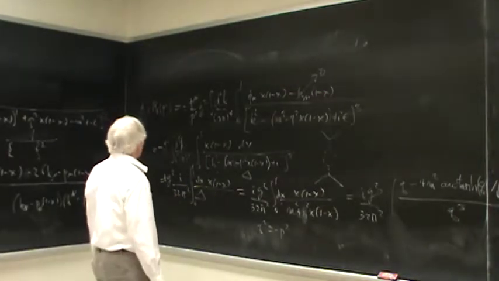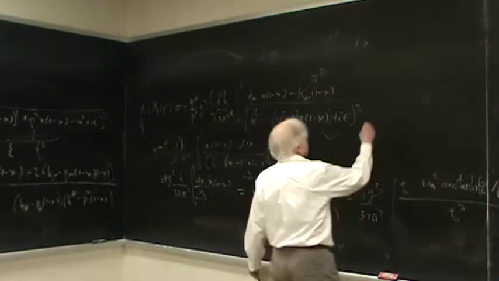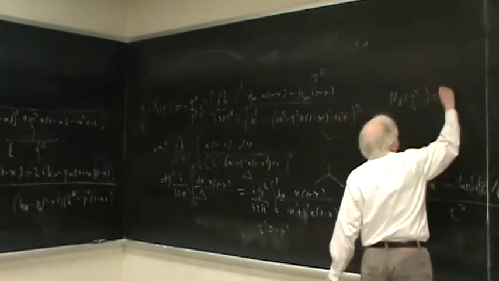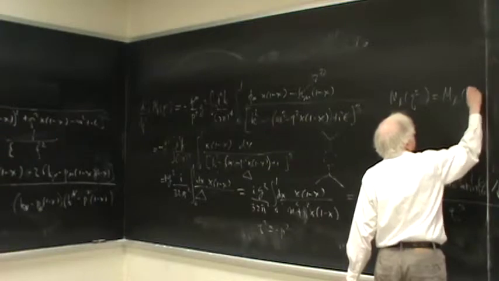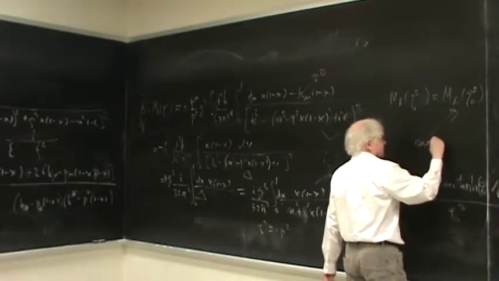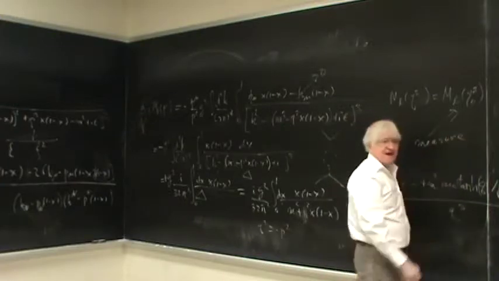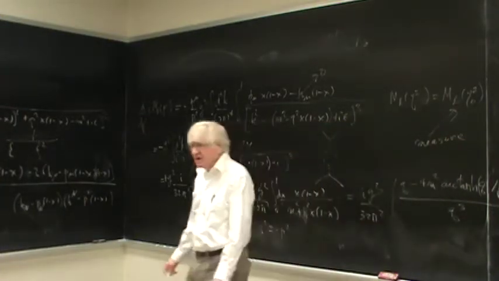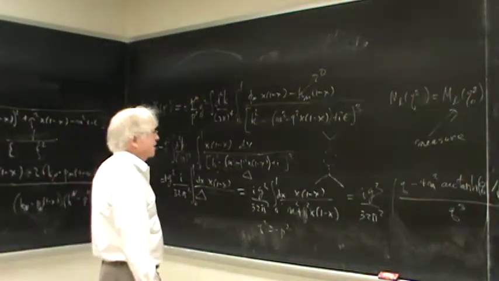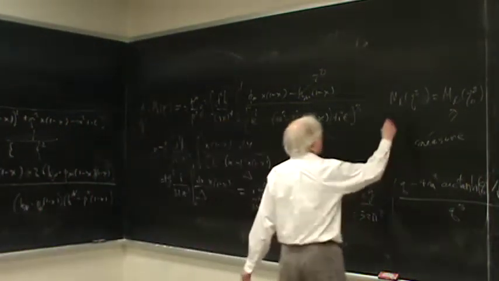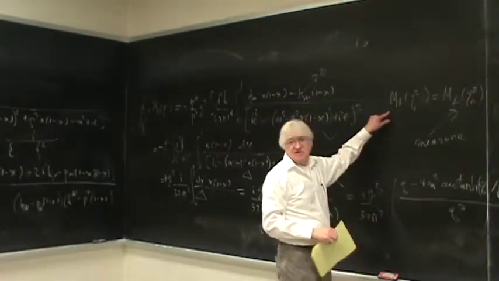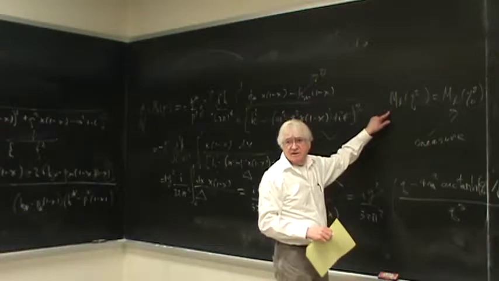So what does this tell us? This tells us that m loop at q squared is m loop at some q0 squared, and this thing we have to measure, because we can't compute it, because we really can't compute anything since we don't know what's happening at really short distances. But we can measure that, and then we can compute what this is. Then if we measure this, we can say the theory is true or not.